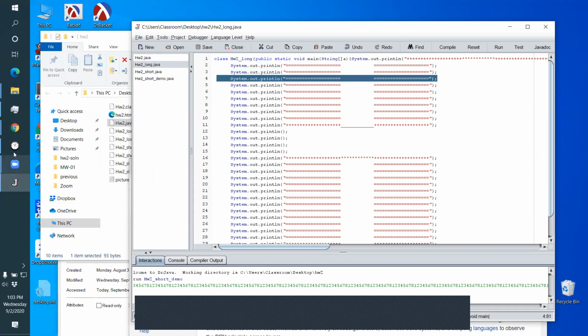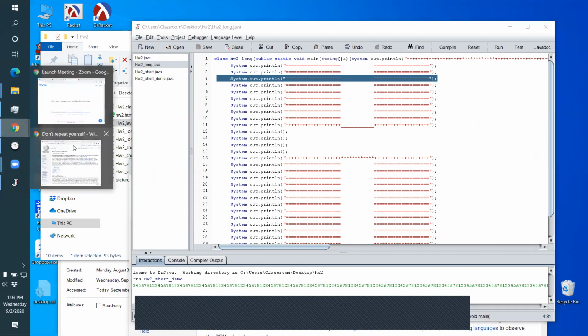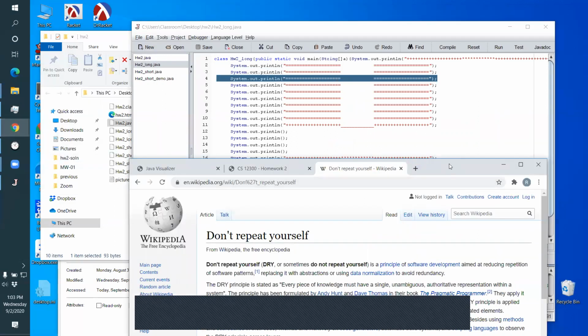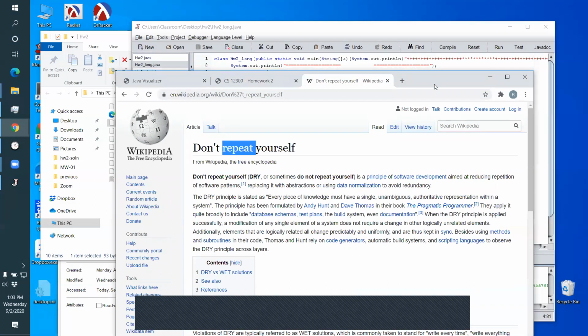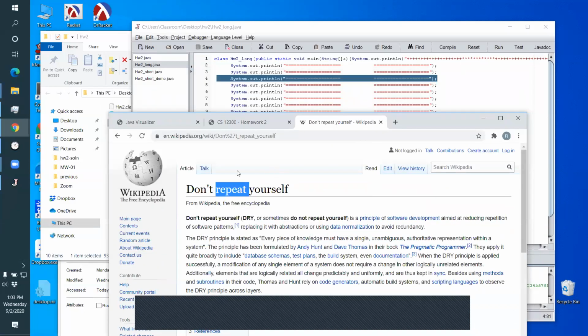One of the ways you get rid of repeats is variables, but there'll be other ways. Methods are a way to get rid of repeats. For loops are a way to get rid of repeats. So we're going to learn lots of ways of getting rid of repeats, and variables is the first one. The first thing you learn about how to avoid repetitions, don't repeat yourself, DRY, is to use variable names.